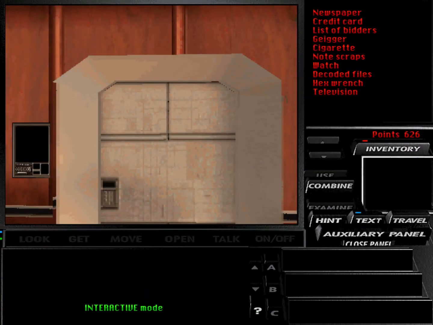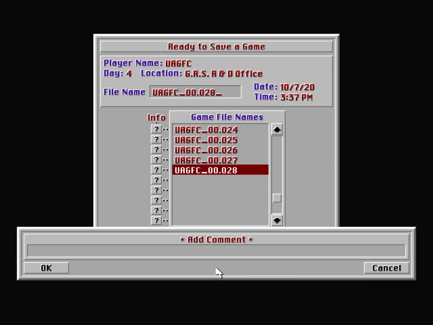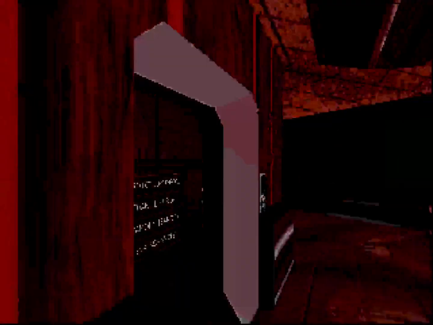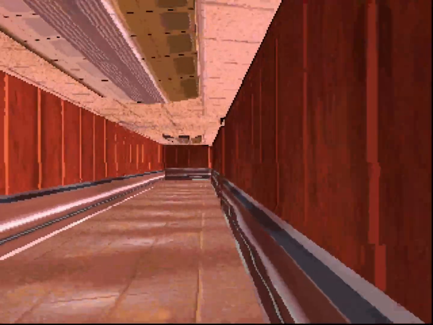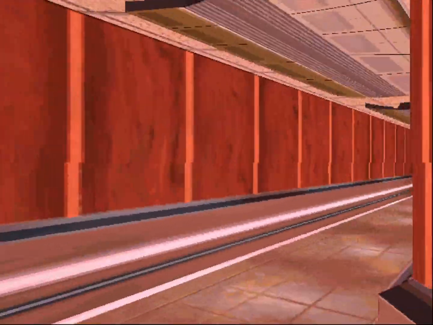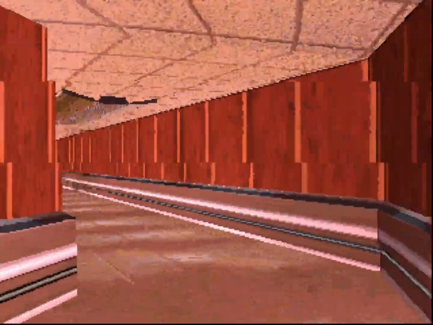All right, so I'm going to go ahead and save before I go out here because I can get killed in the hallway very easily. And we're going to look for the supervisor's room. Sounds very close to us. Is this the supervisor's room? I don't know. Oh, there's the thing. Let's get away from that.